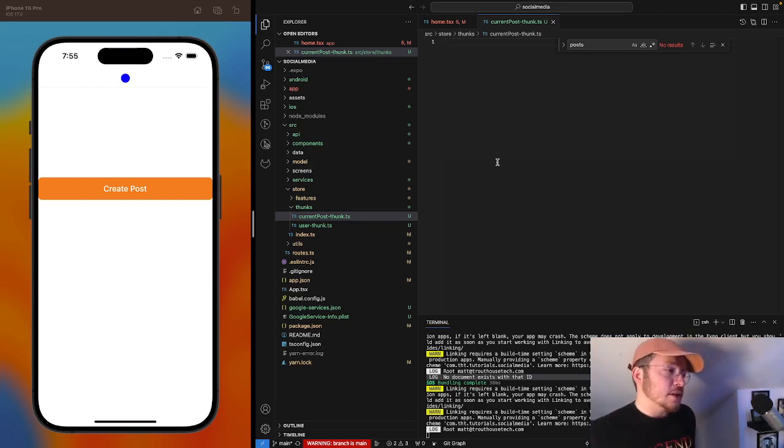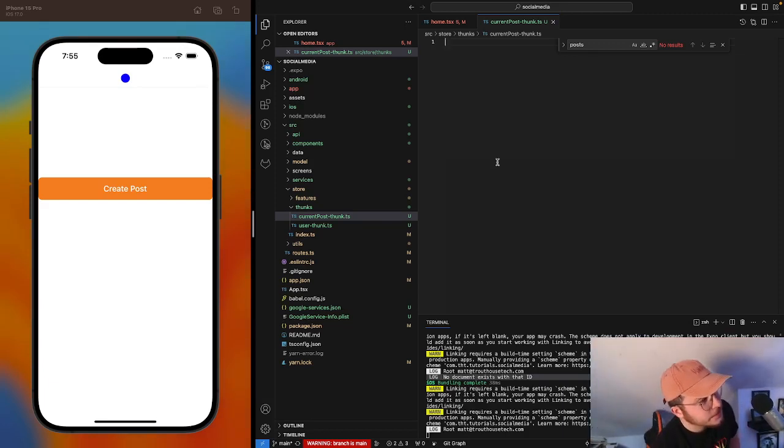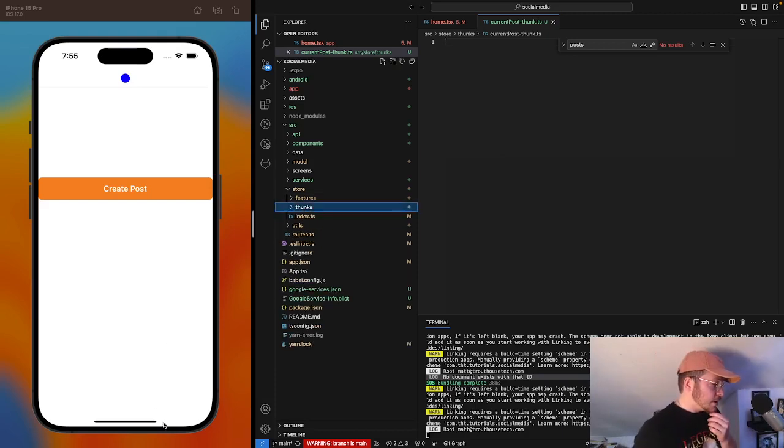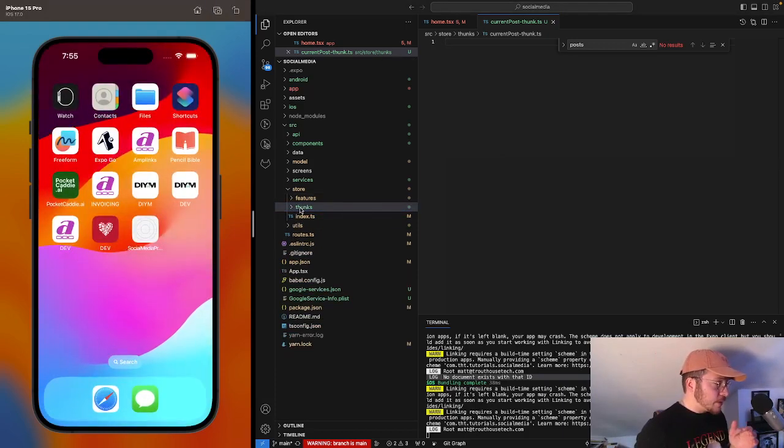I don't want to do it now because what I have to do is create a thunk to create a post. Make sure that the current user is added to Redux in the proper spot. Make sure that the post is added to Redux, and then when we load the app, okay, yeah. What should I do? Okay, so what we got to do, I'm just going to try and bang it out.